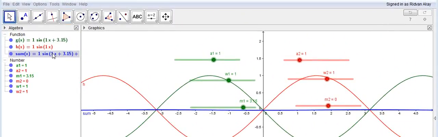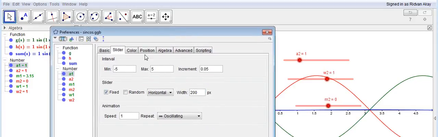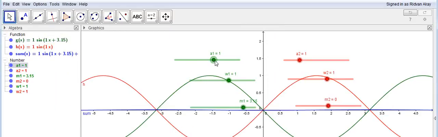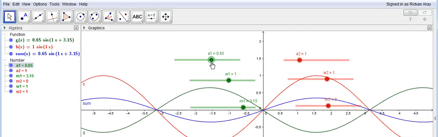We also have a slider again here, and with the object properties you have to enter the minimum and maximum value of each slider that we did during the class. So when you change the sliders, even one of them, it will change.